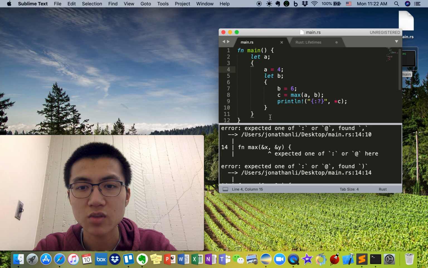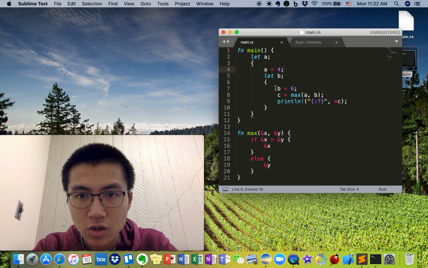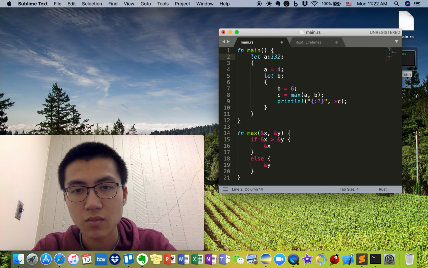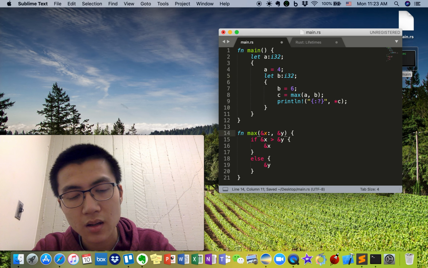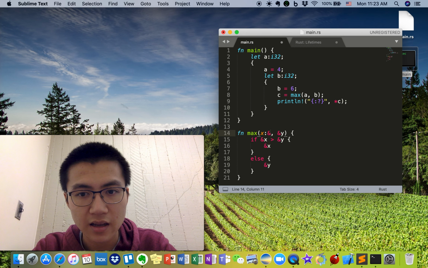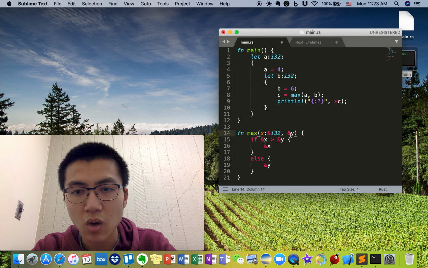So here's what I'm doing incorrectly. I want a to be an i32, and I want b to be an i32. I want this reference to be, x is going to be a reference to an i32, and y is going to be a reference to an i32.